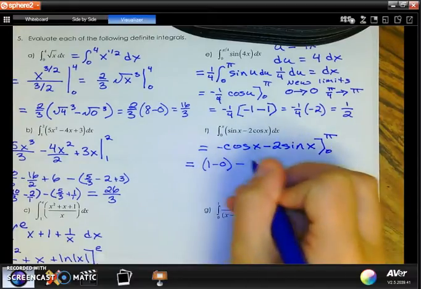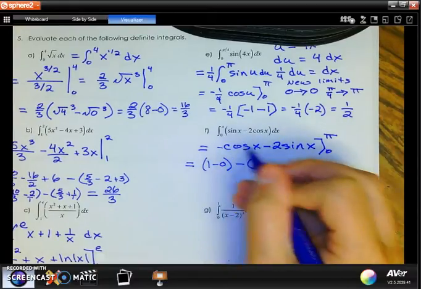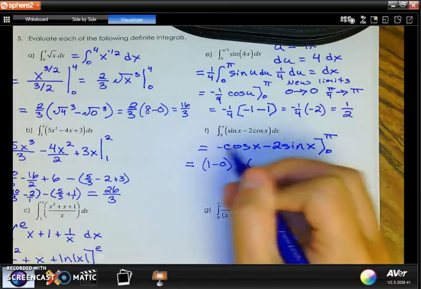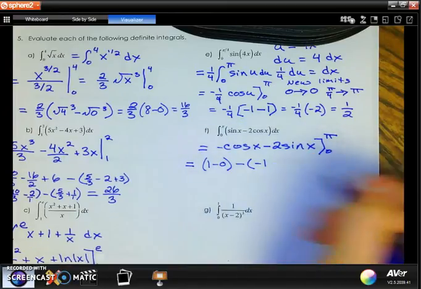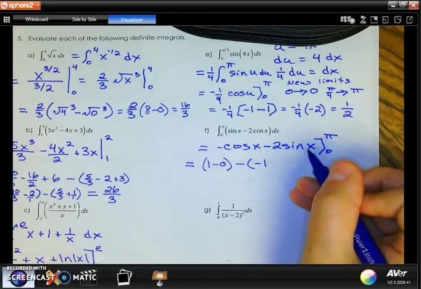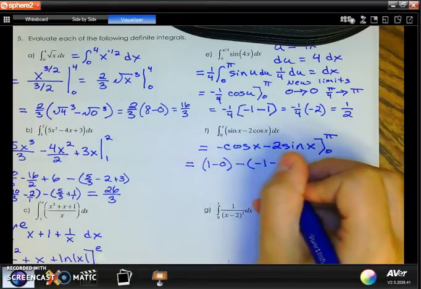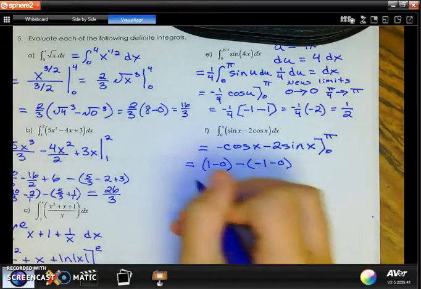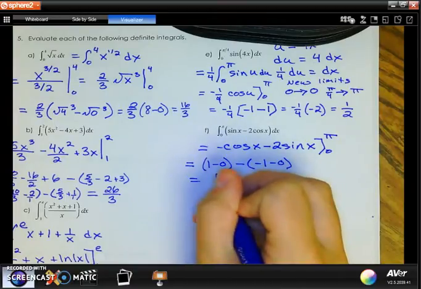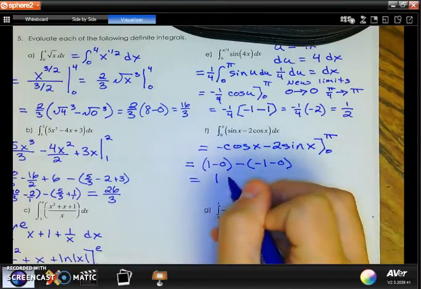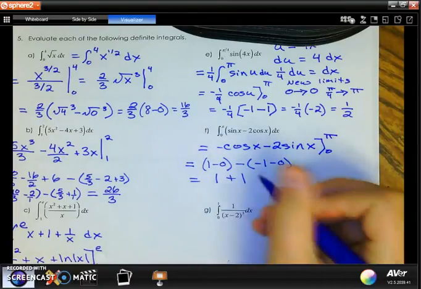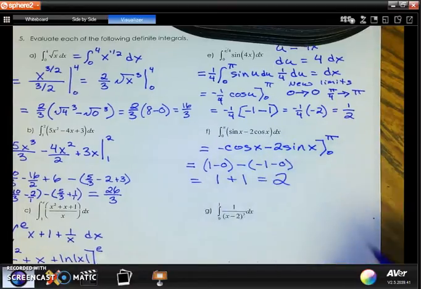And it's minus, now I have to plug in 0. Cosine of 0 is 1, but it's negative. So that's a -1 there. Plug in a 0 there. Let's see, the sine of 0 is 0. Right, so we get this. That'll be minus 0 there. And from there, it's just kind of cleaning it up. This gives me 1. That's minus a -1 turns to a plus. So that should give me a final answer of 2.